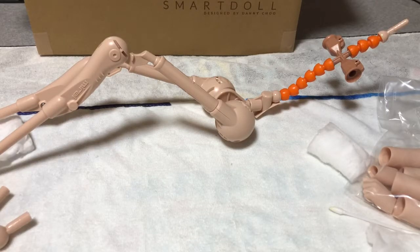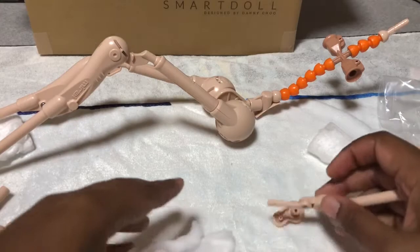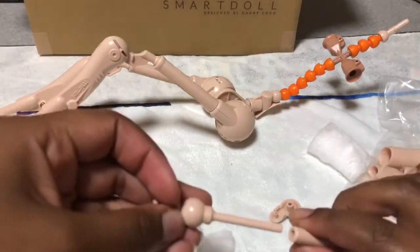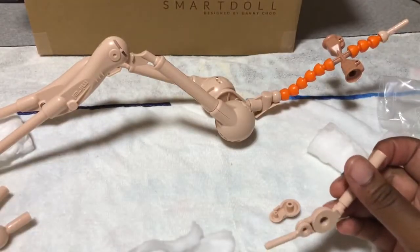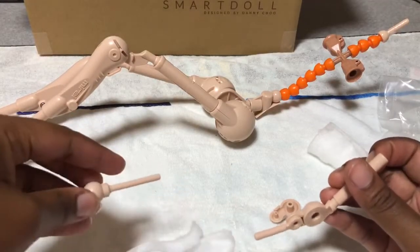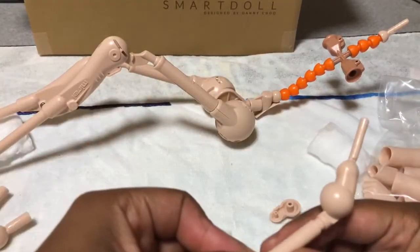So I'm just doing this off camera. Even then, it's still not working. I just don't understand. Maybe I'm gonna just go ahead and at least put the... Wait, that's not right. It's supposed to be... that's not right either. What am I doing?